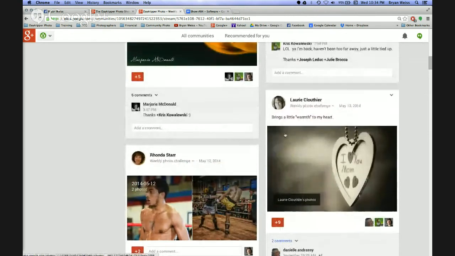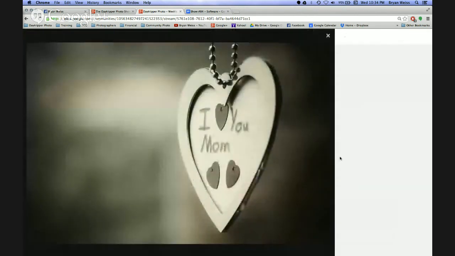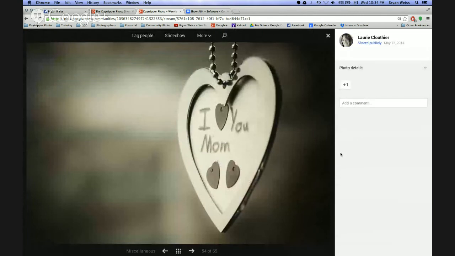All right, and Lori brings a little warmth to my heart. Now, there is a story behind this photo, I believe. I think she woke up on Mother's Day to this. I think her daughter made it for her. Ah, nice. So I love the photo. I love the tone. I love the vignette. The detail where you can totally see that those are little hearts that have been riveted in. And with a little bit of shadow detail, we can see the depth. It's giving it some dimension. Exactly. Going back to the previous week's challenge, this would have been a good one for shadow as well. Cool. Nice shot, Lori.